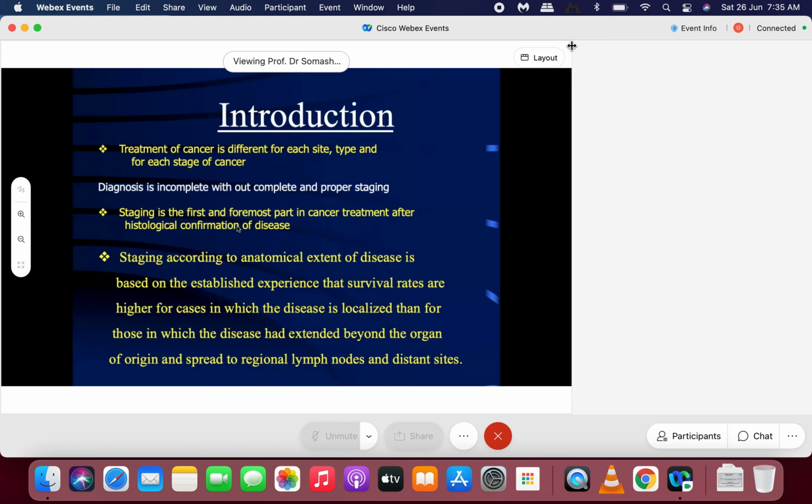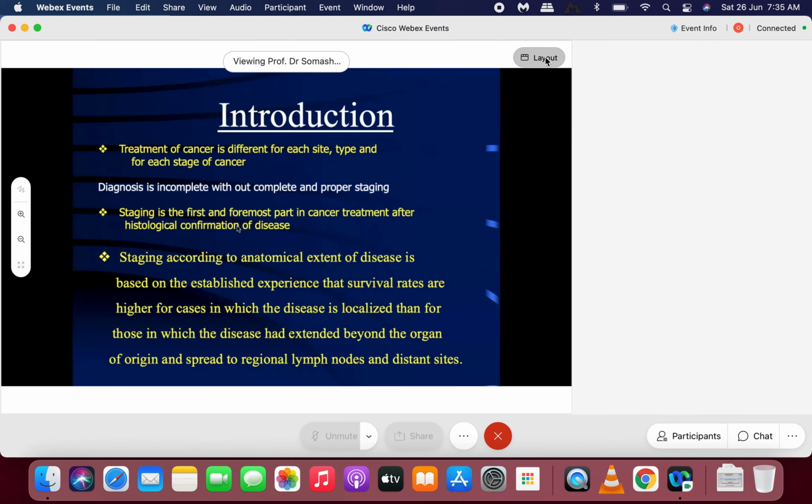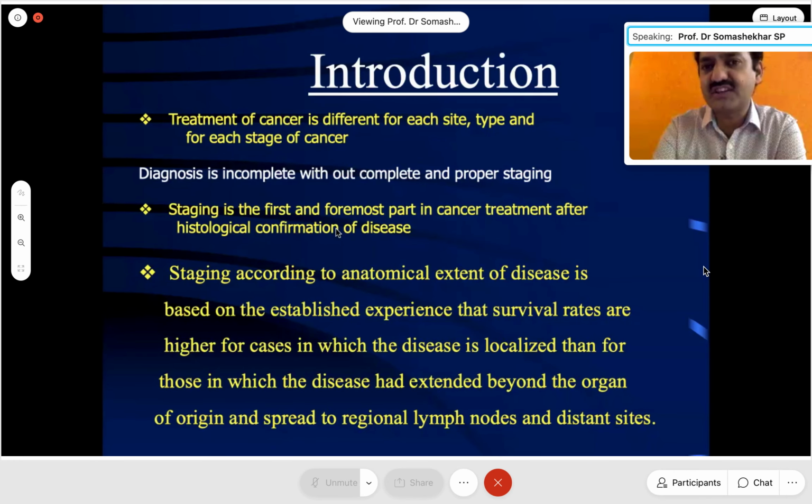In all others, higher stage is bad. So please go back and read why only hepatoblastoma and Wilms tumor have these exceptions, and why Wilms has stage 5 when everywhere else it is stage 4. Testicular tumor has only stage 3, no stage 4. Even if there is a lung or liver met, stage 3 only. Well differentiated thyroid cancer in a patient less than 40 years has no stage 3. So these are the exceptions you must know.